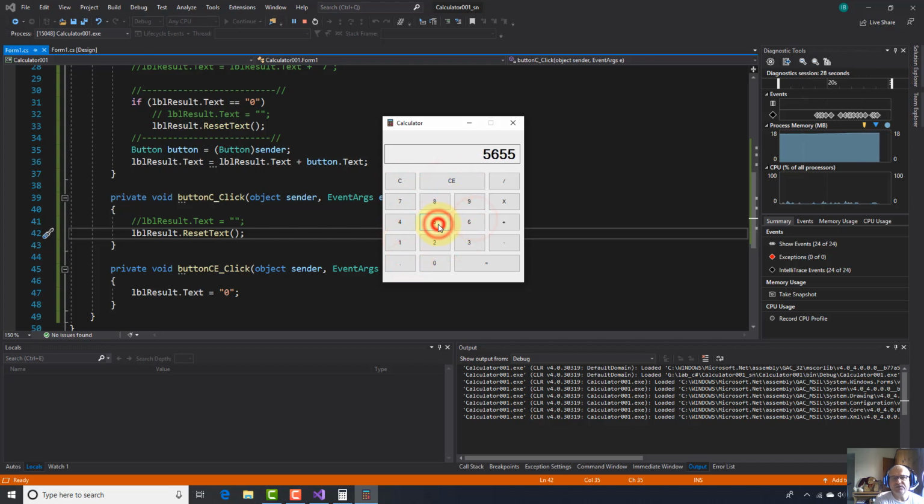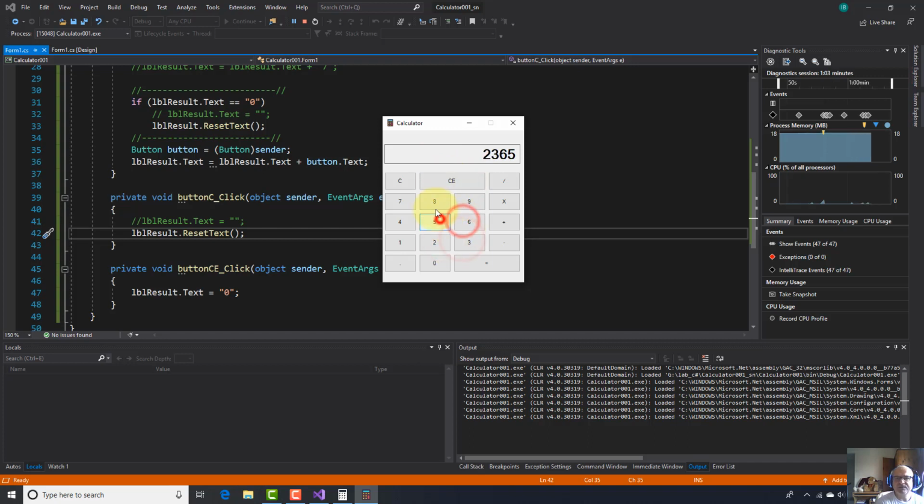I get to the end of this tutorial. My aim was achieved, so I wrote the code behind these buttons. As you can see now, my calculator is able to get the numbers of these buttons. Also, these two buttons work. The C button is clearing this label, and this button CE gets the 0 after I press it.